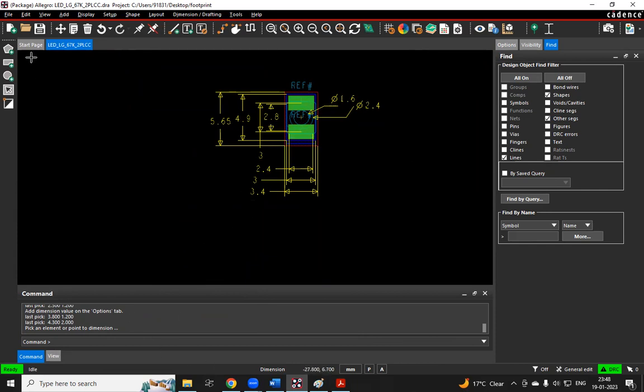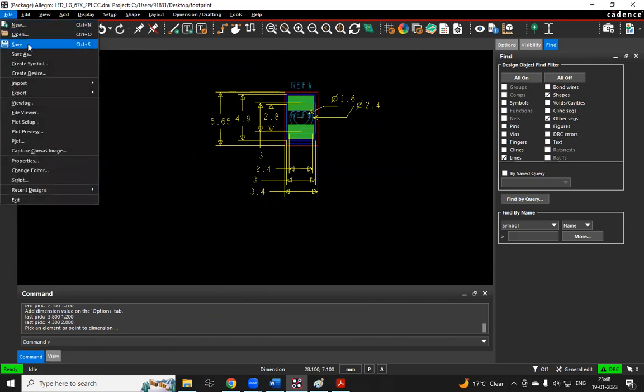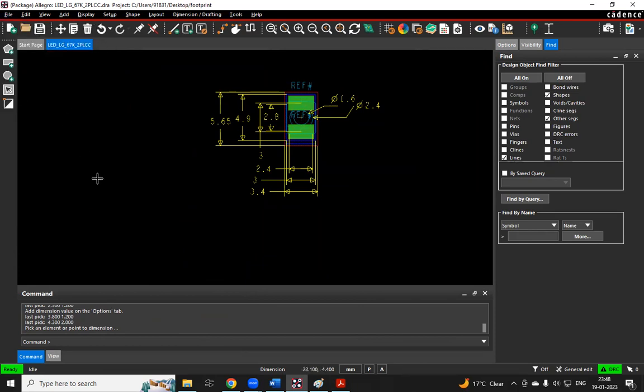Saving means file and save, or here save, or press Ctrl S. So save here. After saving, you should check your command console for the component name .dra. Guys, see these two lines: component name .dra saved to disk, and symbol led, meaning component name .psm created.